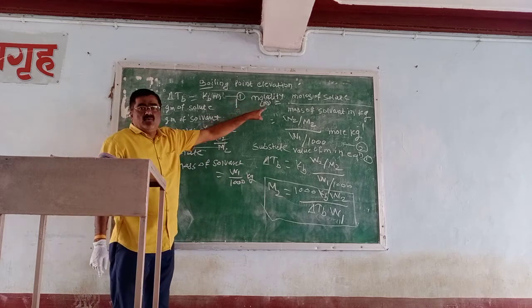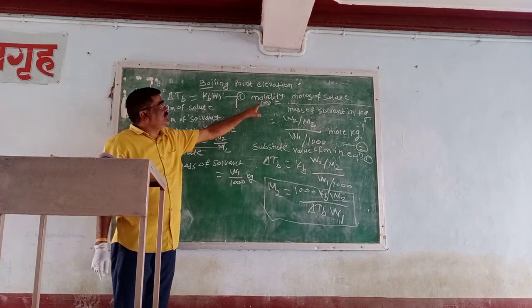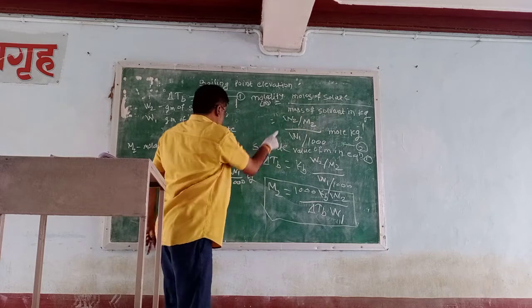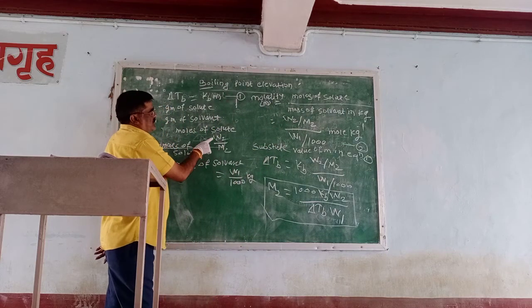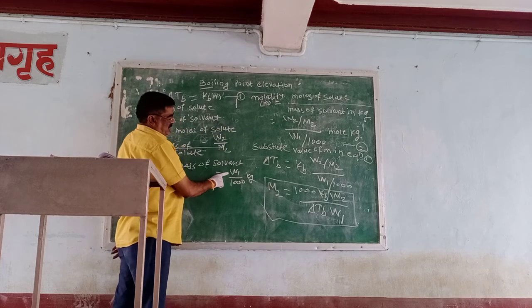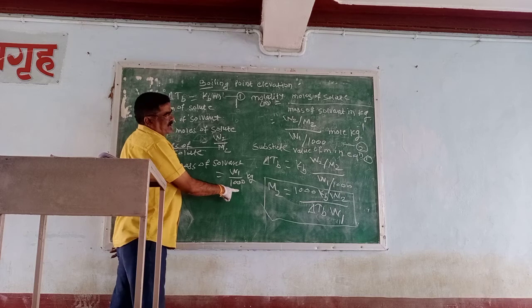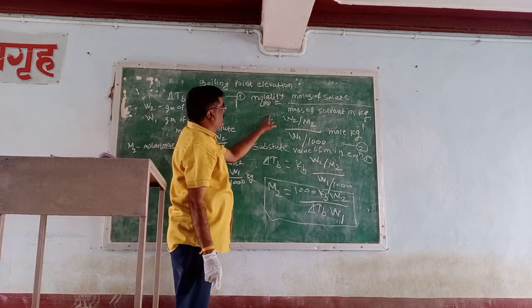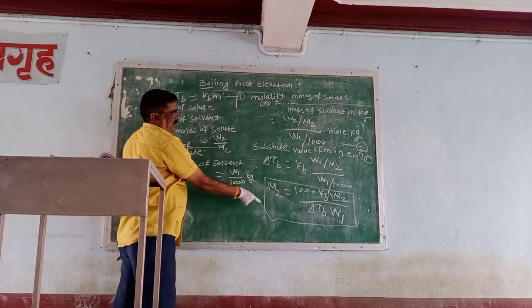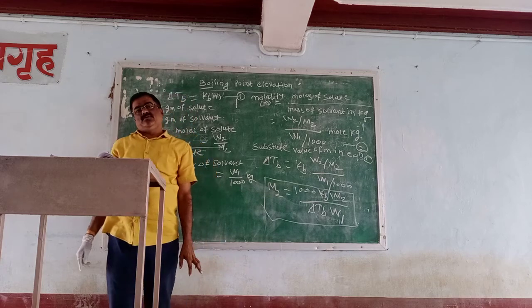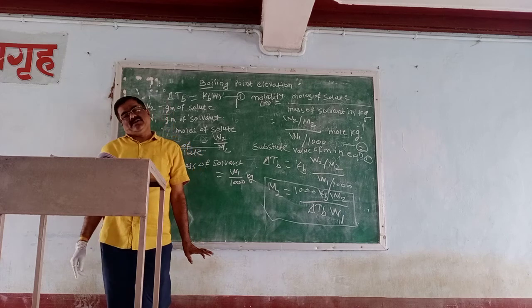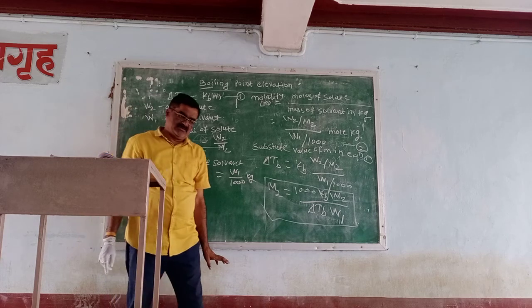Then what is the definition of molality? Molality is the ratio of moles of solute to the mass of the solvent in kg. Moles of solute is W2 upon M2, divided by the mass of solvent in kg, that is W1 upon 1000 kg. Then substitute this value of m into this equation and you will get the value of M2, that is the molar mass of the solute from the boiling point equation. Okay.